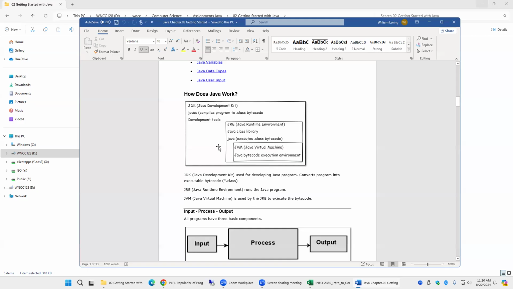Now, how does Python work? Well, we have a text file with code. We have the Python interpreter, and the Python interpreter talks to the operating system. So Python at this time doesn't compile anything. It's basically a scripting language run through an interpreter. That is changing with the newer versions of Python.